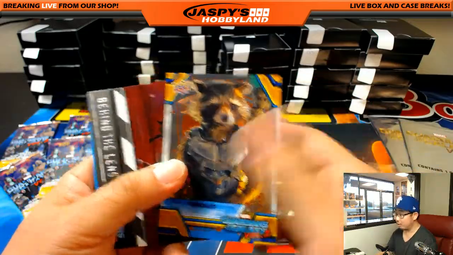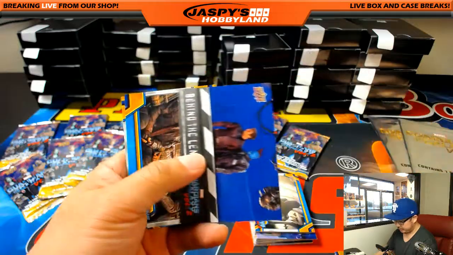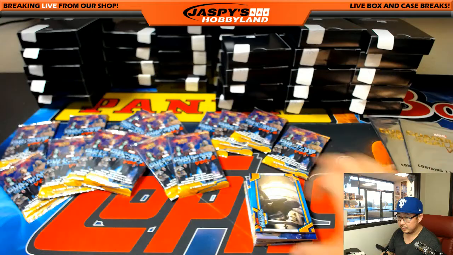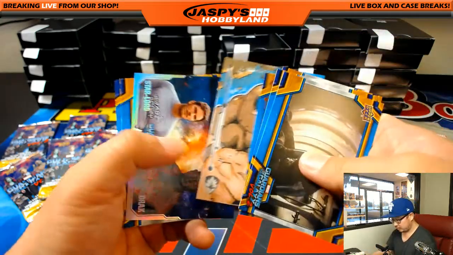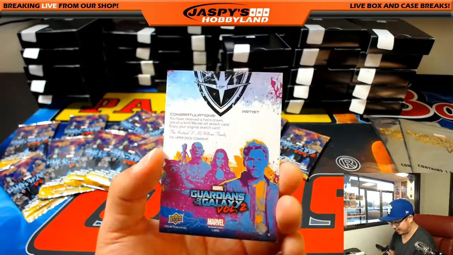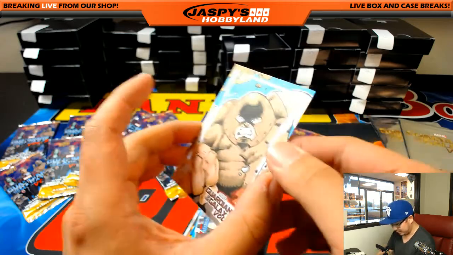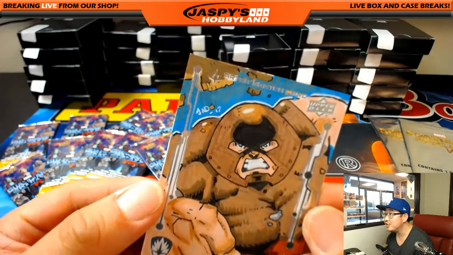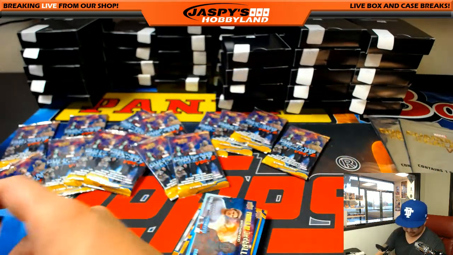These gold or copper foil ones are not numbered, so I'm kind of breezing by them. Oh, nice. Look at this. Almost blew right by this sketch card right here. Nice. I don't know who this is. This guy. Nice sketch card for Guang.